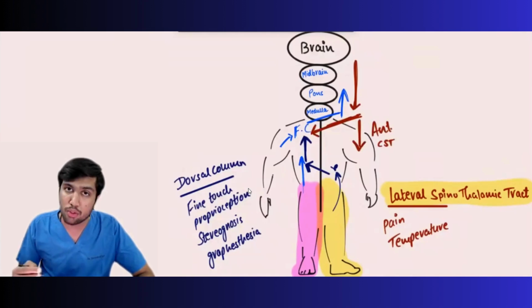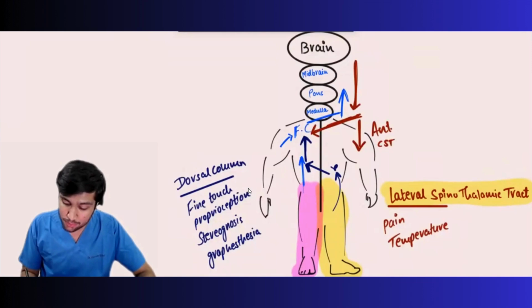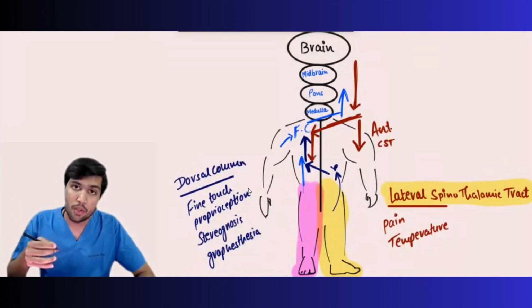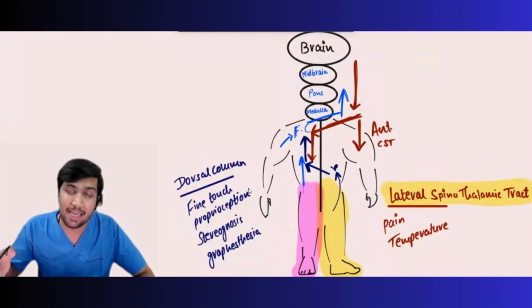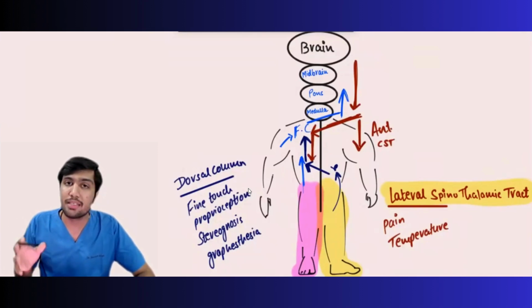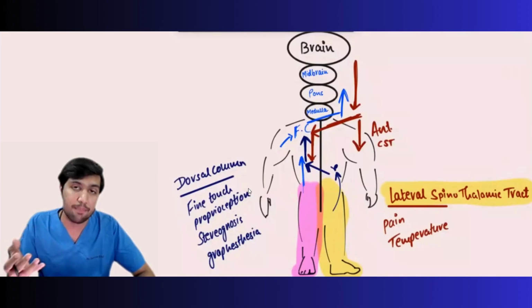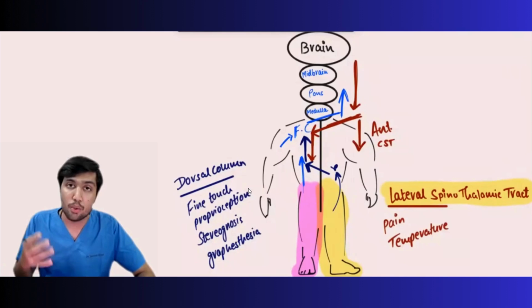which gives the motor innervation to the axial muscles of the trunk. And those 80 to 85% which have decussated and gone to the opposite side become the lateral corticospinal tract. They descend downwards to the anterior horn cell, where they synapse with the lower motor neuron, and the lower motor neuron will take the motor innervation and supply it to the distal muscles of your limb, allowing you to control your hands and feet and do fine voluntary movements. So this was the function of your lateral corticospinal tract. So basically there were two tracts that were decussating at the medulla.